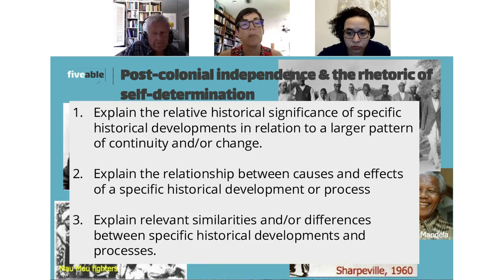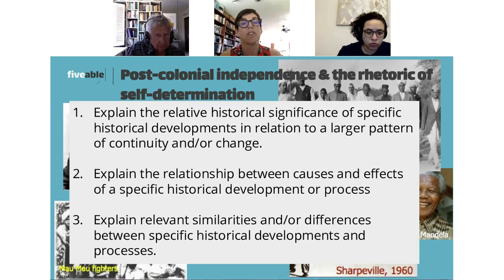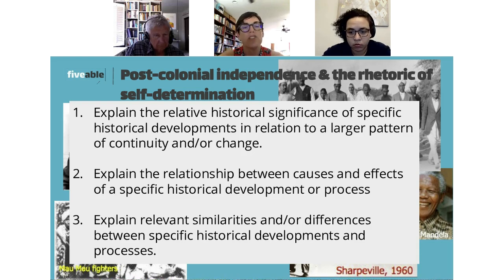So now we want to pause a little bit and throw this back to you. Here are the three big process statements or goals from the AP framework. Whether we're talking about continuity and change, cause and effect, or comparison, any of them make sense for understanding decolonization in general. What kind of question would you ask your students, based on what you're already teaching, that could help them get at one of these three goals for the AP class?